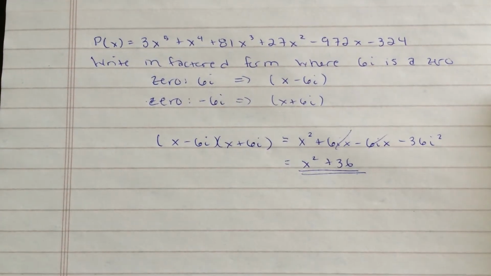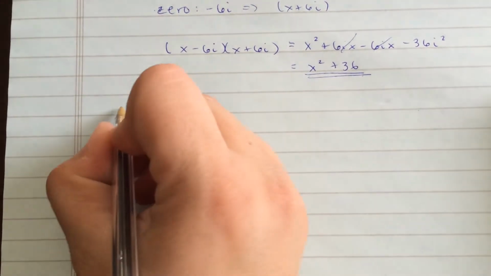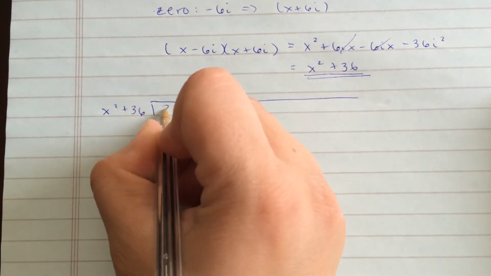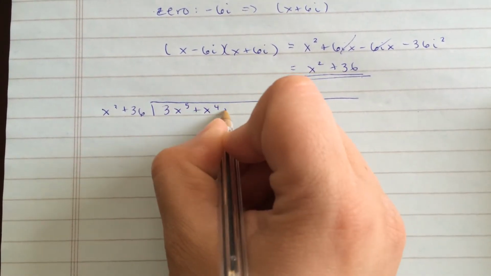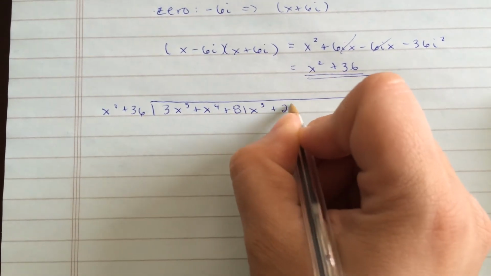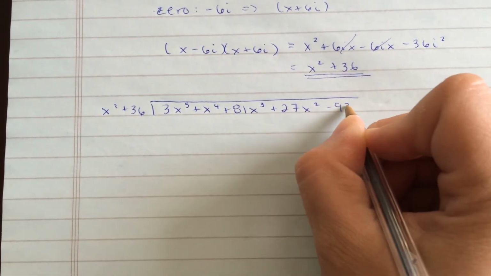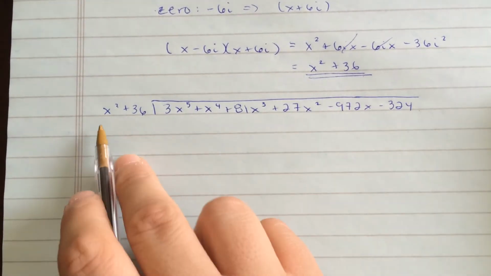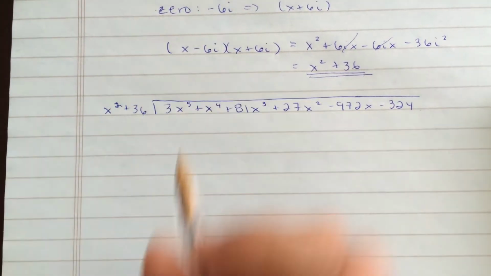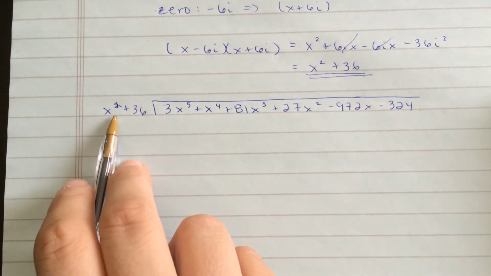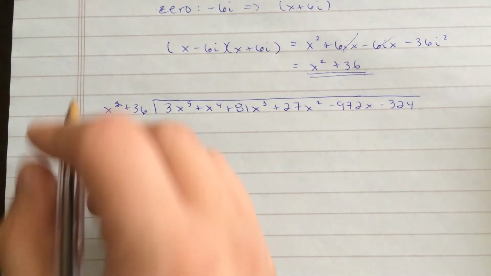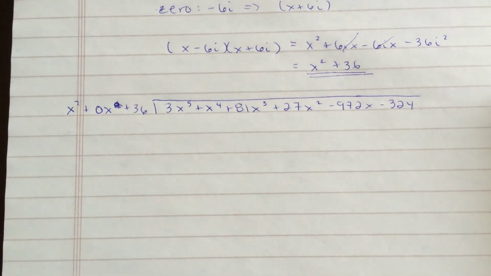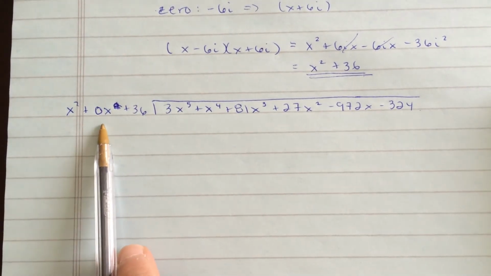Now to do that, we're going to have to do long division. So I'm going to shift this up. So we're going to divide x squared plus 36 into 3x to the 5th plus x to the 4th, 81x cubed, and so forth. Okay, now the reason I can't use synthetic division is because what I'm dividing by has a degree of 2. If it had been a degree of 1, I could use synthetic division, but I can't. Actually, because it's missing 0x, I'm going to go ahead and put that in. So I'm going to do x squared plus 0x. I'm going to scribble that out, and that's what we're going to divide into. It'll just be easier to have that placeholder.